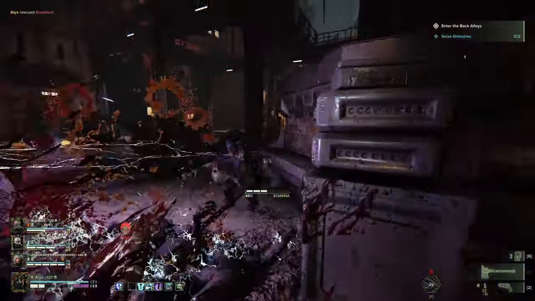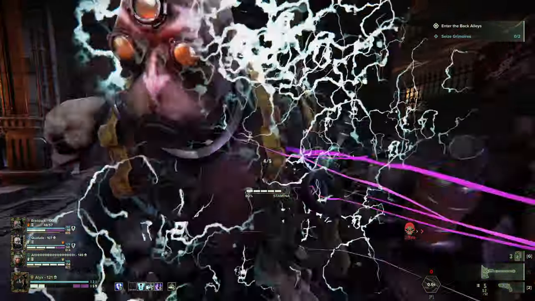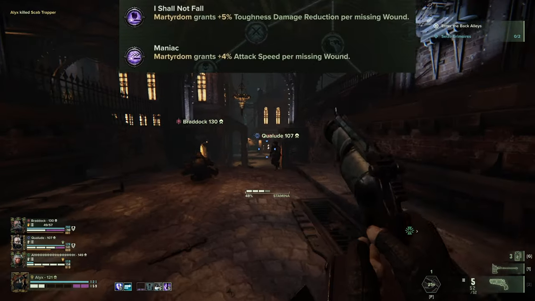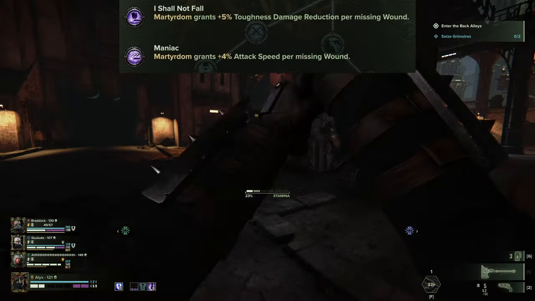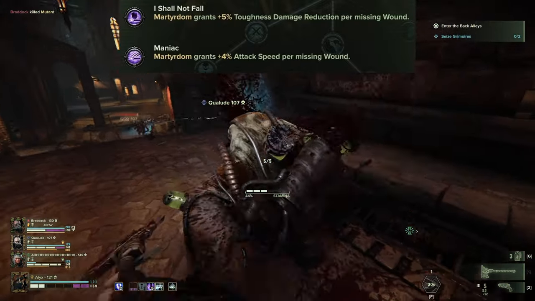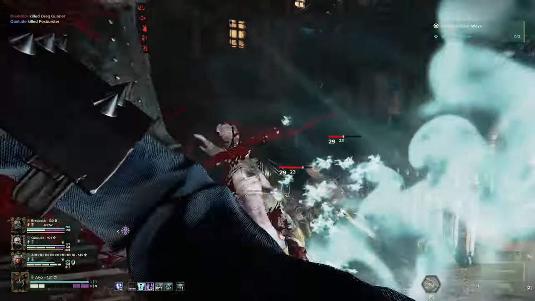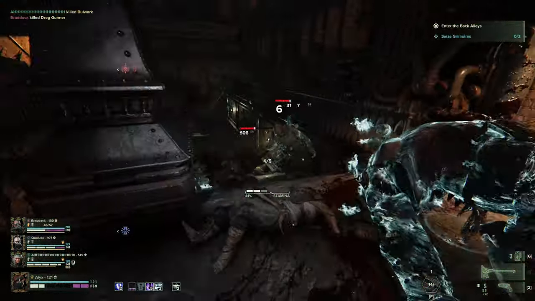To make sure that we can last in a fight, I chose the two modifiers that were offered to us, since they both help tremendously. I Shall Not Fall boosts the amount of damage reduction we can have up to 35% at max stacks, and with Maniac, we can gain up to 28% more attack speed with max stacks. I found these modifiers help keep us involved in the action without actually worrying about having to go down.